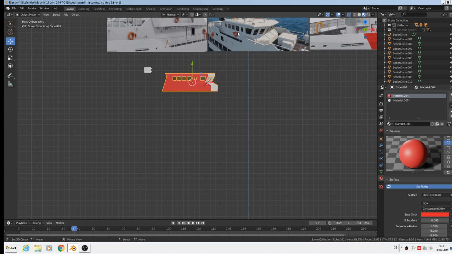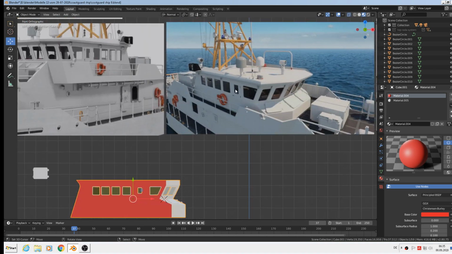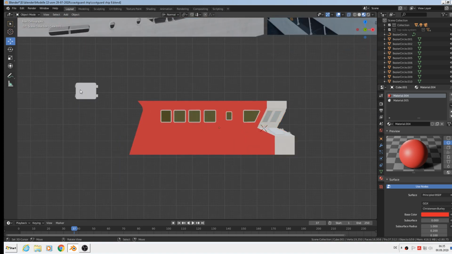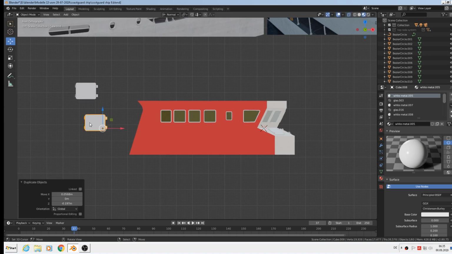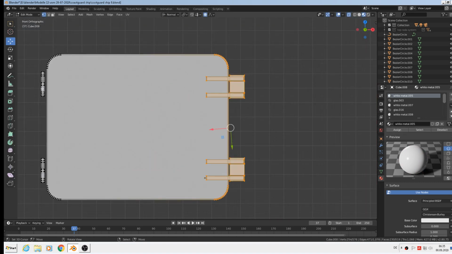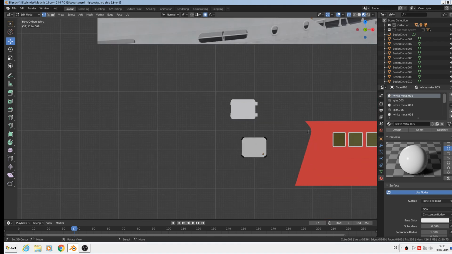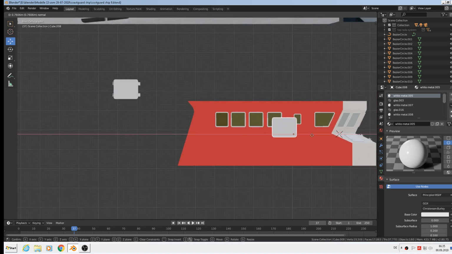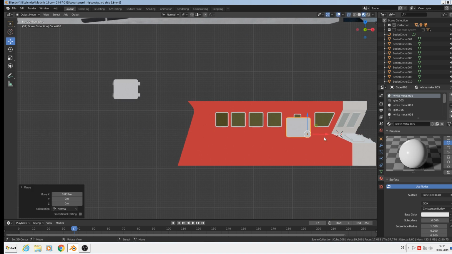Today we make the doors here, so we start with that. We take that here, Shift D, edit mode with tab. We delete all this stuff here, and delete that. So only that is left, that should be our door. So we can plug them there.